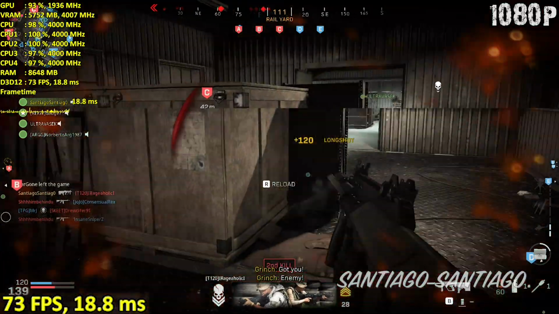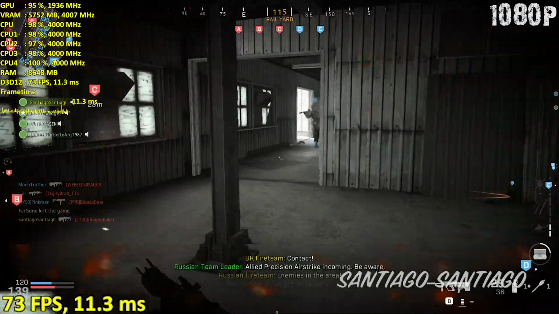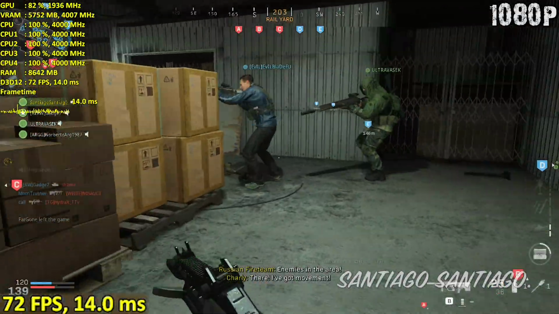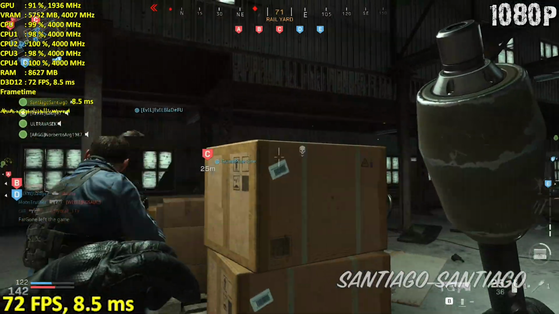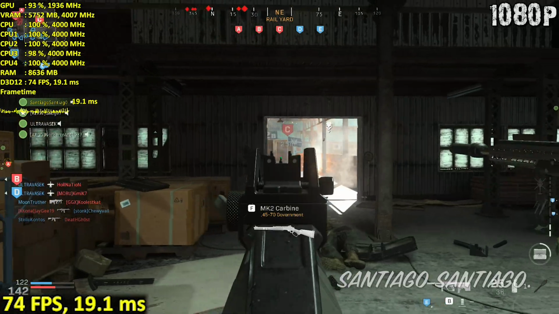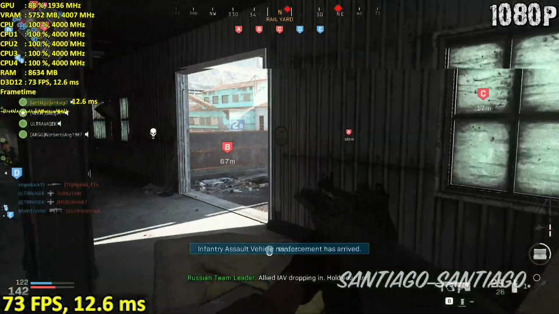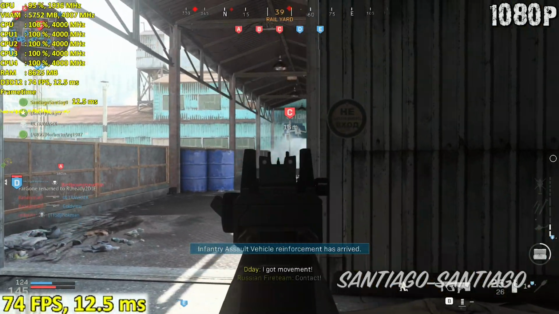On the CPU side though, a quad-core CPU was enough to get to 60 frames per second. Despite the CPU going to 100% very often, the game still ran pretty good. If you have a 6-core i5 or Ryzen 5, then the frame time should be a little better, but overall it doesn't seem to require a lot of CPU to get constant 60s, even on the ground war mode.